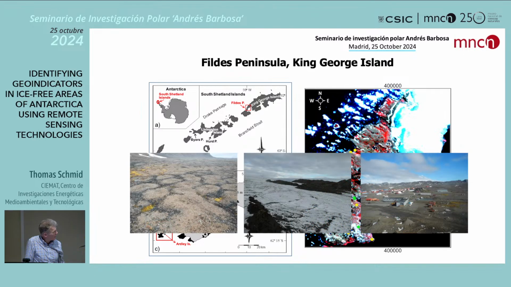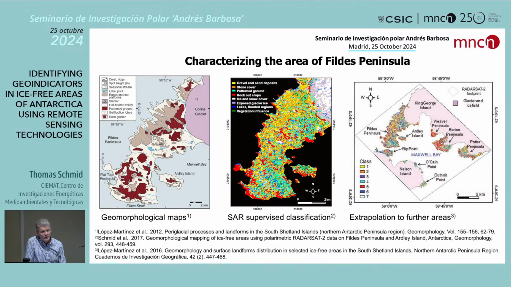We have different surface covers, of course, even glaciers. But here's an idea of the accumulation of bases we have. So we have geomorphological maps available, which have also been partly created by our team. We have a supervised classification using radar data. And once we have this from a test site, we can start to extrapolate it over a wider area.